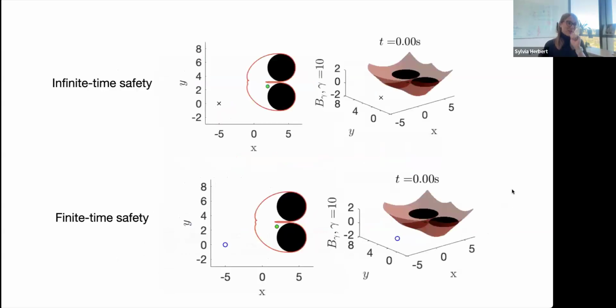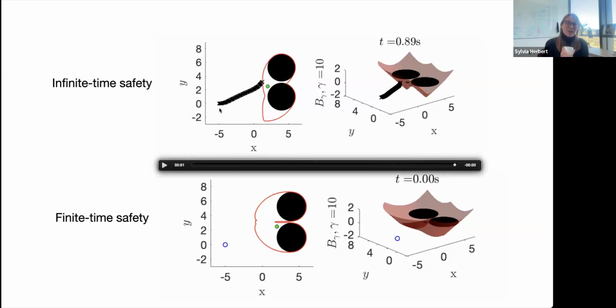Another nice thing that we can put in now is a difference between caring about infinite time safety and finite time safety. So let's imagine that you have this goal right here that you want to reach, and my Dubin's car here can't brake. And so there exists no way of approaching this goal where you won't end up crashing into an obstacle. And so therefore it's not safe to reach if you want to stay safe forever. And so if you try, you see that you get pushed away.